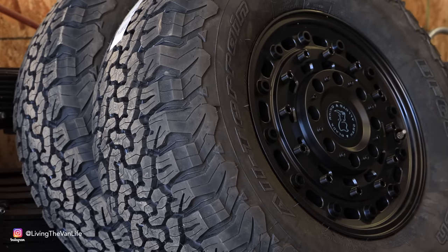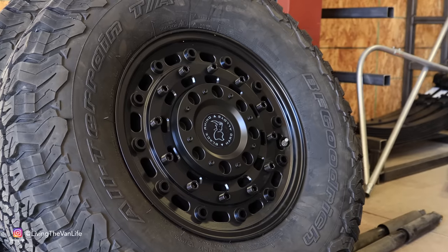So while the van's been up on the lift getting the suspension done, we actually took the stock wheels and tires off so that the tire shop could take the tire pressure monitors out of the stock wheels, transfer them over to the new wheels and tires, and get those new BFGs mounted on these Black Rhino Arsenal wheels.